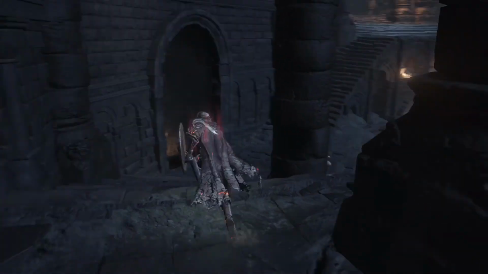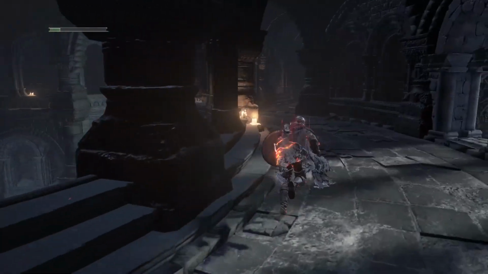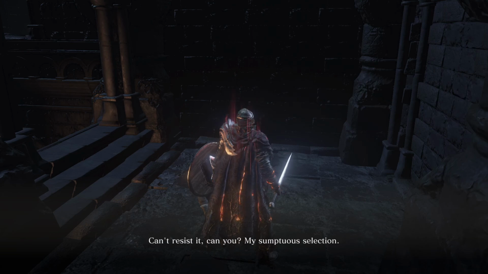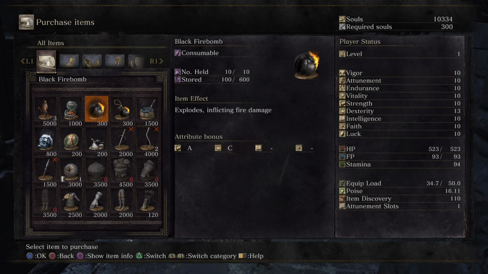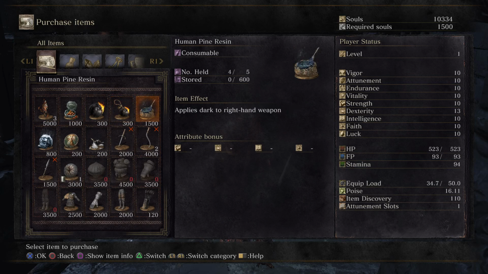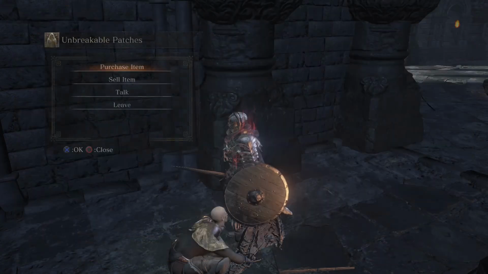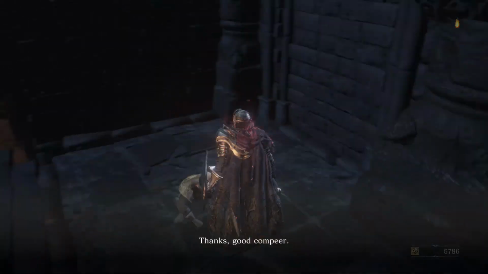Where the heck am I going? Gotta go up here with Patches. I believe I triggered him already. Yep. Oh, hello again. Welcome to Patches. Can't resist it, can you? Alright, yeah. Some bombs. I'm gonna make it so I have 100 in storage. No, what's 71? Yep. Did I buy this stuff already? I might have. I'll buy one more of these for now. I guess I'll buy one of those embers off of them, and I'll just buy another, I guess. Thanks, good company.